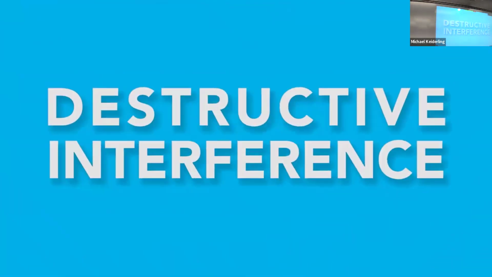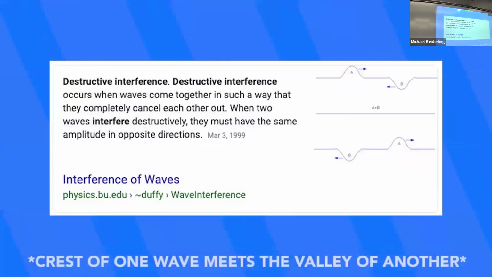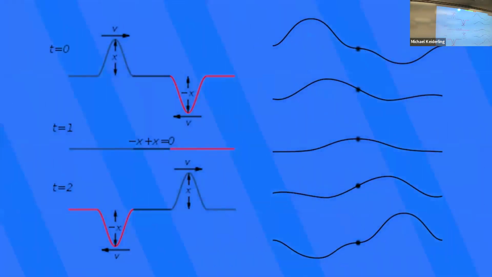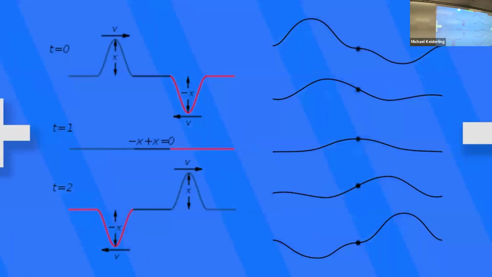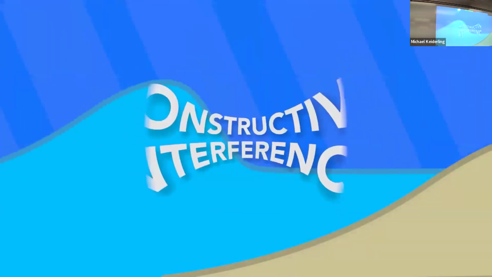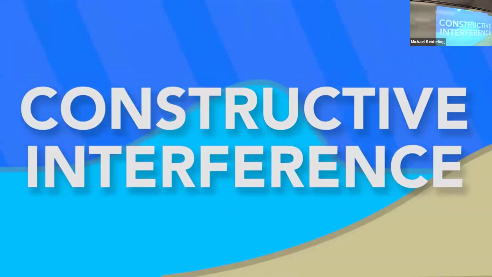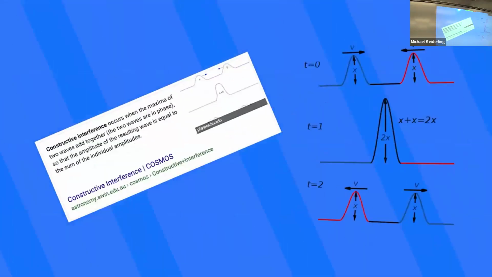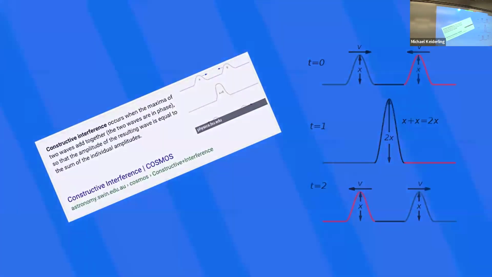In other cases, waves can cause destructive interference, which occurs when two waves collide with the crest of one wave meeting the other. This is essentially identical to how electronic waves work too, thinking of it as positive and negative. When a positive crest meets a negative valley, they add up to zero. They cancel out. The last possible interaction of the waves is constructive interference, which occurs when two waves collide and the crests align. When this happens, the waves add together to become one massive wave.